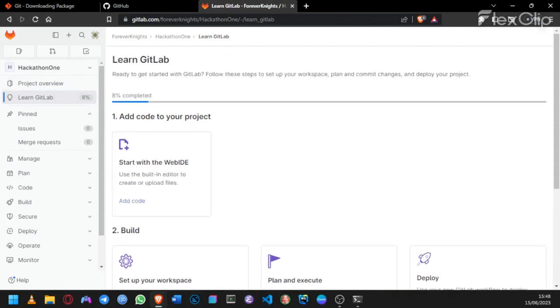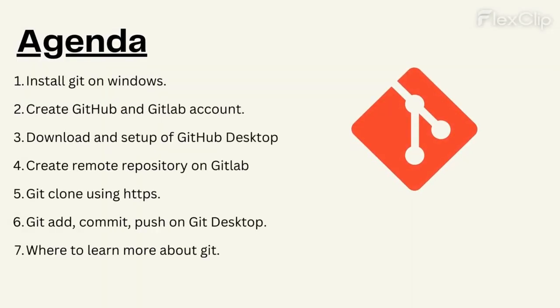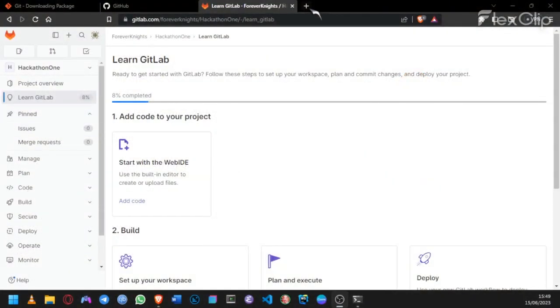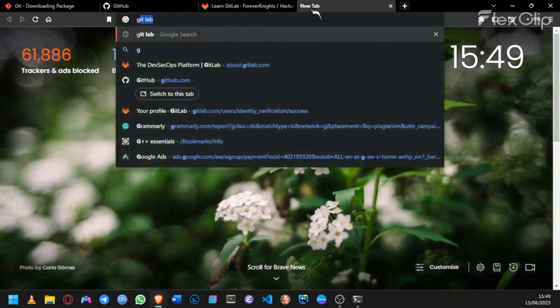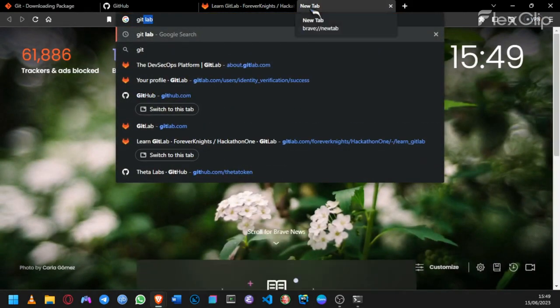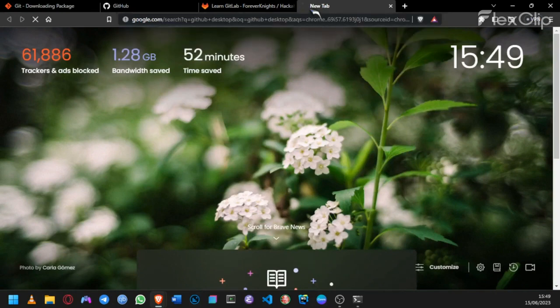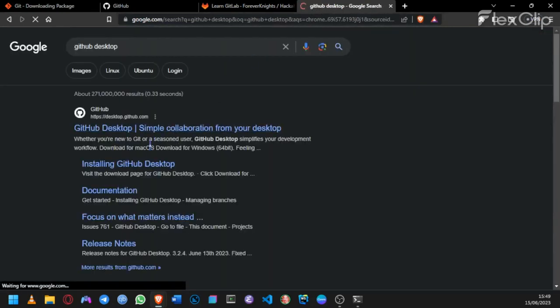So the next step now here we have is downloading and setting up of the GitHub Desktop. Quite simple. So for this, go again to your browser, another tab, search GitHub Desktop, then install GitHub Desktop.